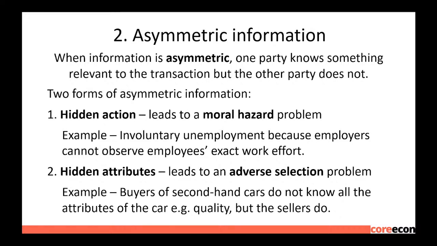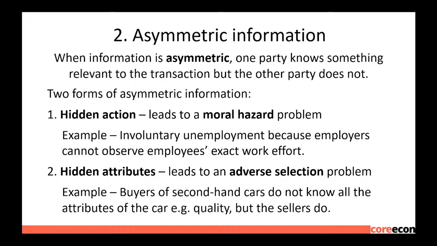So the first kind of asymmetric information, also widely studied, especially in labor economics, is the hidden action idea that leads to the so-called moral hazard problem. If you talk about employment, that's why this is much the focus of labor economics. Involuntary unemployment is somewhat a consequence of the fact, according to this model, that employers cannot observe the exact employee effort in a work environment. So this may explain why in many circumstances there's much effort to try and monitor employees and even force them to, say, go back to the office even if the pandemic is still ongoing. This is a matter of trust and a matter of moral hazard. We will come back to this point.